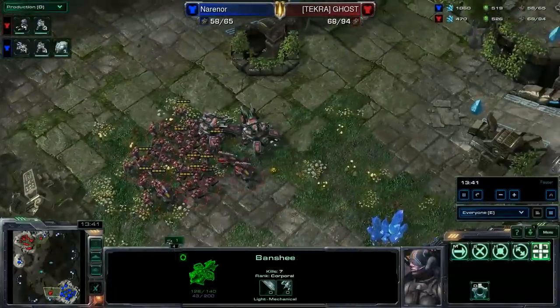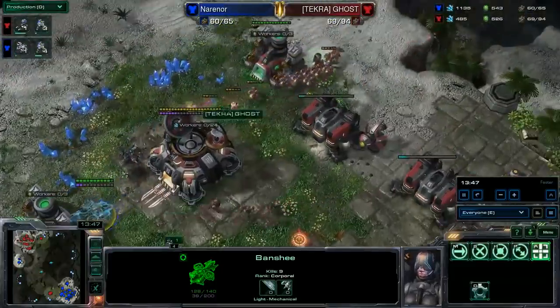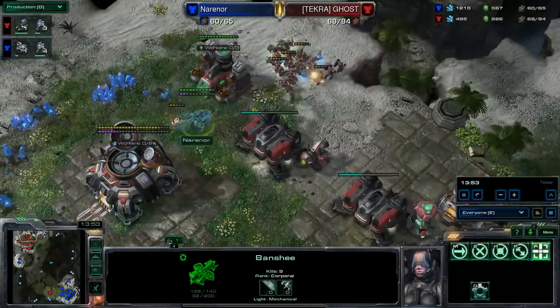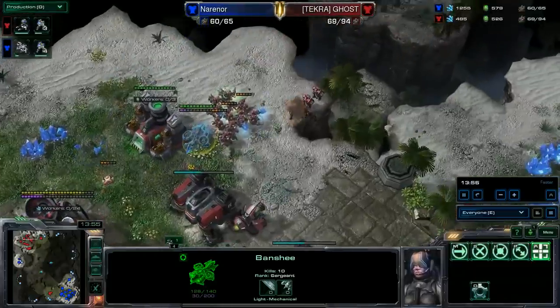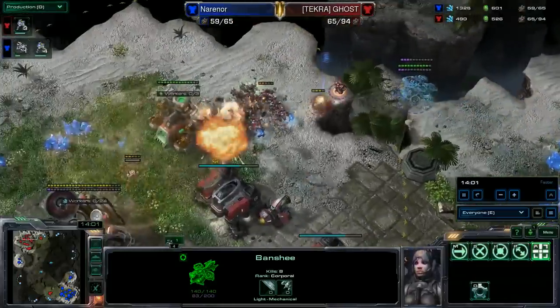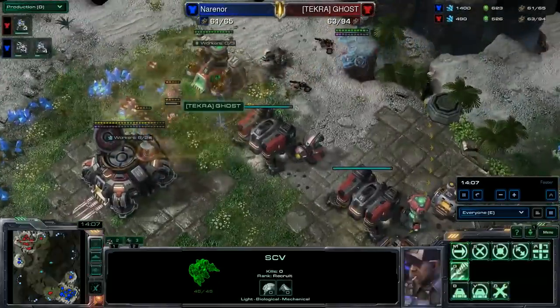It looks like he's going to continue to climb here on this Banshee. At the same time though, Ghost is able to contain him, so the supplies are still favoring Ghost because Ghost actually has another base. He's had more workers this entire time. It does look like things are about to change though. At this rate, the Banshees alone just cleaning house. There's one scan. How do you actually take that out? I guess the Widowmine finally finished him off here.